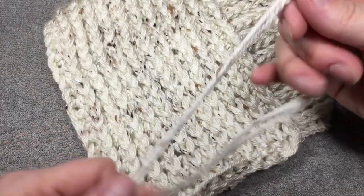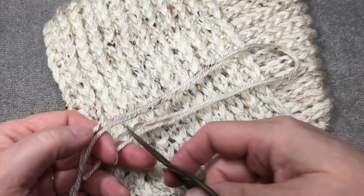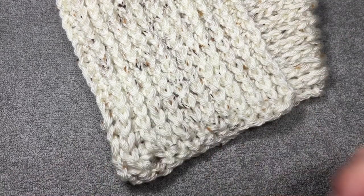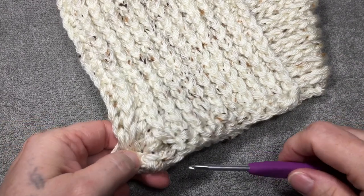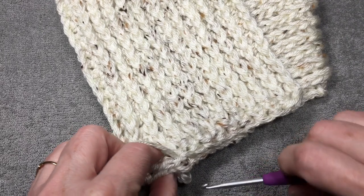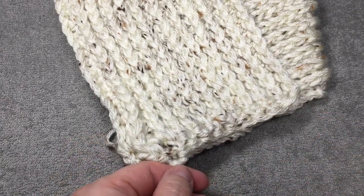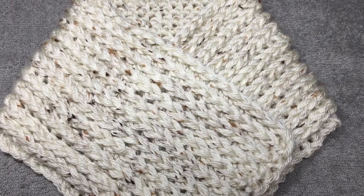I'm going to leave mine open and tuck it in the collar of my coat, but I did want to show you how I did the tassels. All I do is take a length of however much I want to use, fold it over, and snip it. To put the tassel on the end, I take a smaller crochet hook and go along the edge, evenly spaced like I did on the first one I made, pull a loop through, and then put the tail through that side and pull it real tight. If you wanted to use a chunky weight 5 instead of doubling your yarn, you sure could do that too. I hope you enjoyed my tutorial of the Spiffy Cowl!